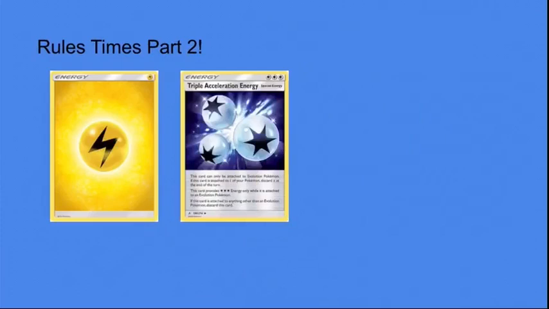But special energy, however, are different. They give special effects to your Pokemon, and like every other card in the TCG, they are limited to 4 copies per the same name. So you can have, this rule is kind of hard to explain right now, but you can have 4 Greninja and 4 Greninja GX, but you can't have 4 Greninja from one set and 4 Greninja from another set. So that's a good thing to point out.